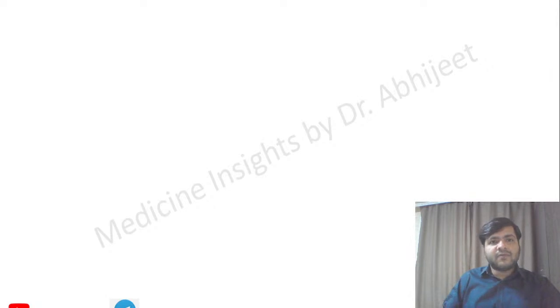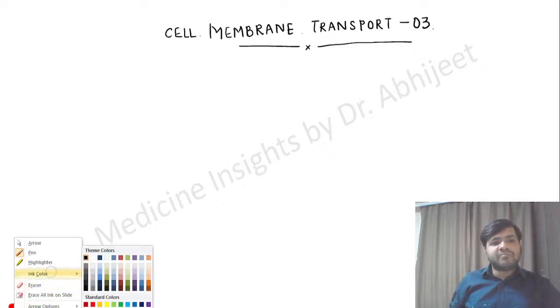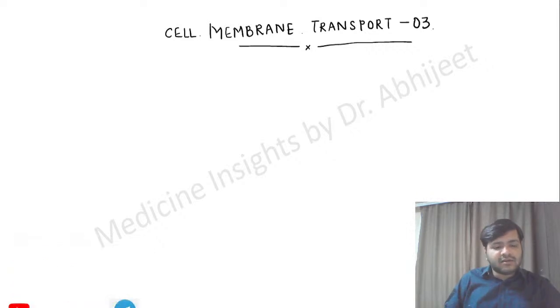Today I will be discussing membrane transport again. That is the third part, where I will be focusing on active transport and ion channels. And today I will finish membrane transport in general physiology. We are focusing on cell membrane transport, and we are now going to discuss active transport and one of its types, that is vesicular transport.